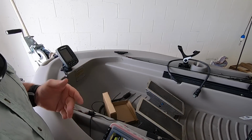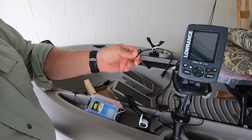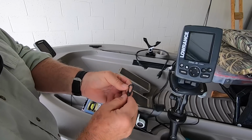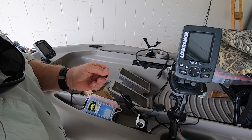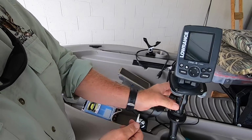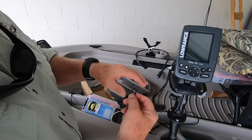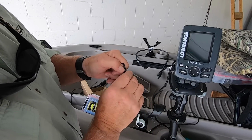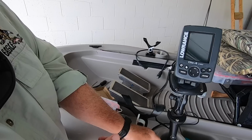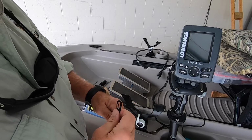Tuck my wires. Now, if I really wanted to do something, see this here? This is about 50 pound test, best I can remember. I bought these little clips on eBay, wrap it around the base of this, and I attach my GoPro to here. I have a clamp that clamps on this, and I have a string tied around the clamp, attach this to it. So in case I knock the GoPro off, it's not going to sink and go out of, you know, I can always do another idea like this and clip it onto here if I wanted to, but I just don't.